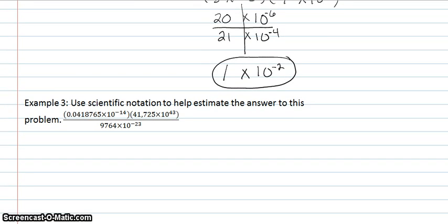Alright, in our last example, we use scientific notation again to help estimate the answer to the problem given to us. So on the first one, I would move that over 2 places to the right. So it's 4 times 10. It's already to the negative 14th, and I need to subtract 2 more from that, so to the negative 16th. Then I'll estimate here, so that would be a 4 times 10, and let's look how many places I need to move. 1, 2, 3, 4. So that would be plus 4 to the exponent, so that would be 47.